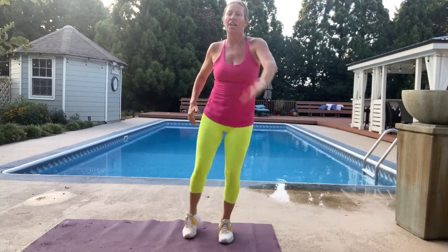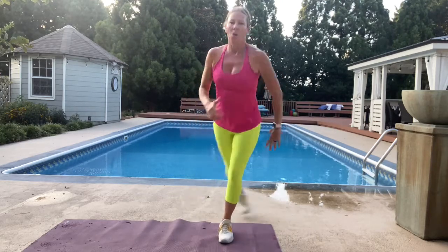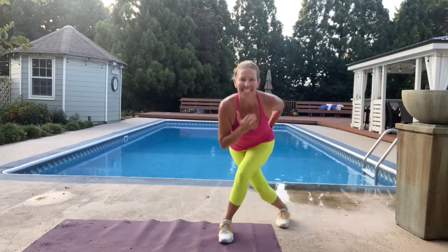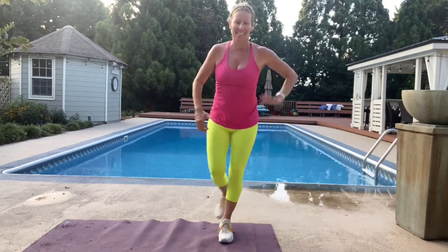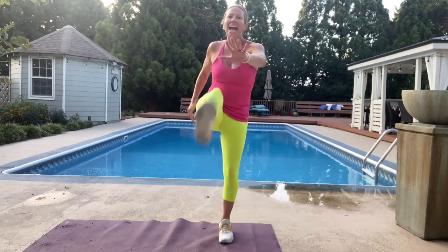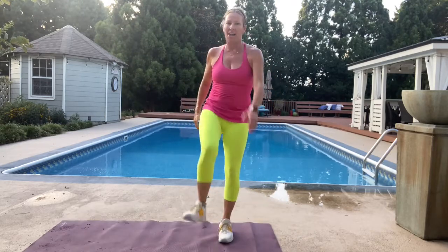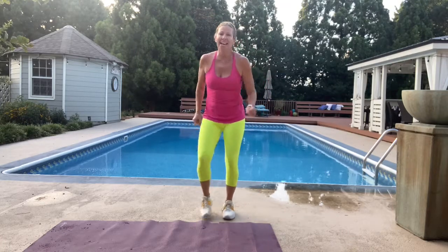Curtsy, lunge, touch, tight booty, right here, lunge, touch, curtsy, lunge, touch. Last one. Awesome. Okay, same thing, other side.